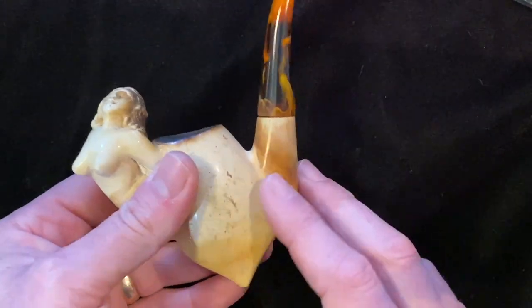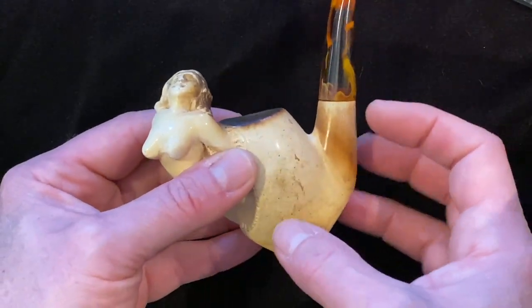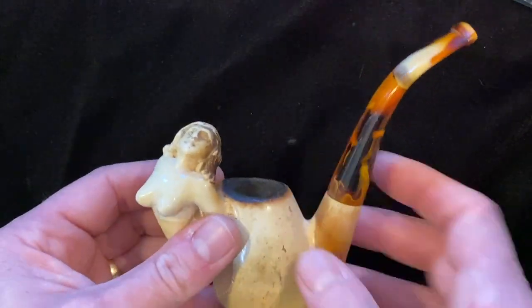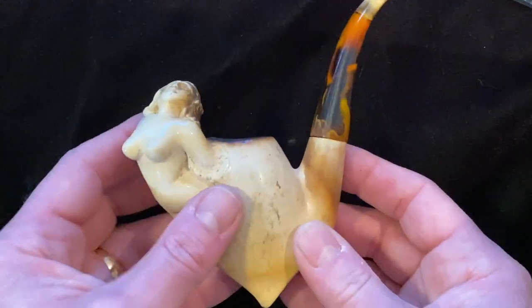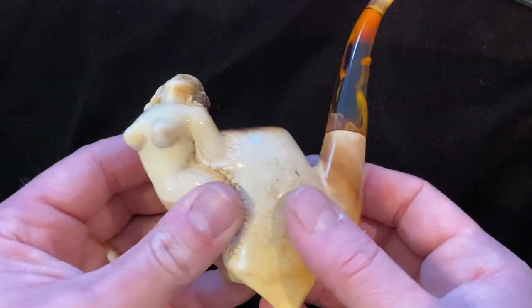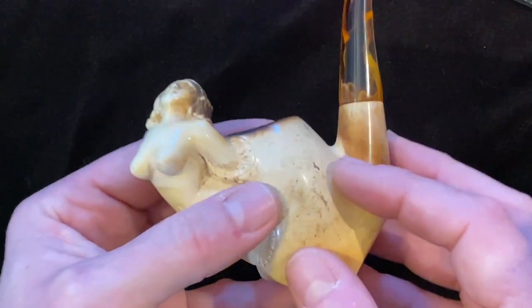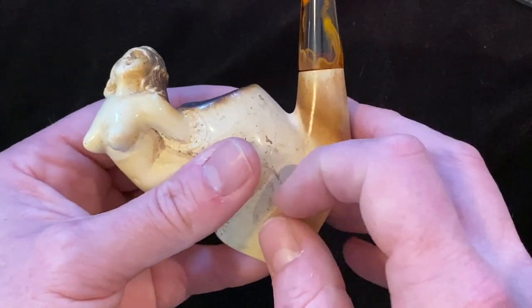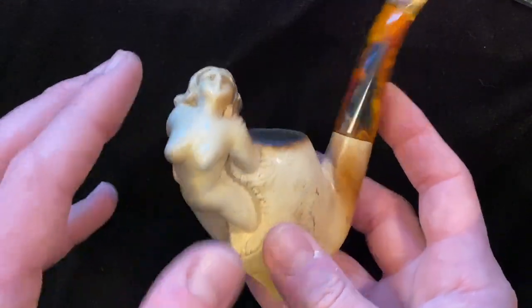Now, in contrast to briar wood, which is a root, the ball of a bush that they would dig up out of the ground and then carve around, and that's what most higher quality or even mid-quality pipes are made out of. But meerschaum, this white, you can see this one has changed color over time. I'll explain that in a moment. Essentially, this is an incredibly porous stone. It's actually stone, but it's also quite soft.